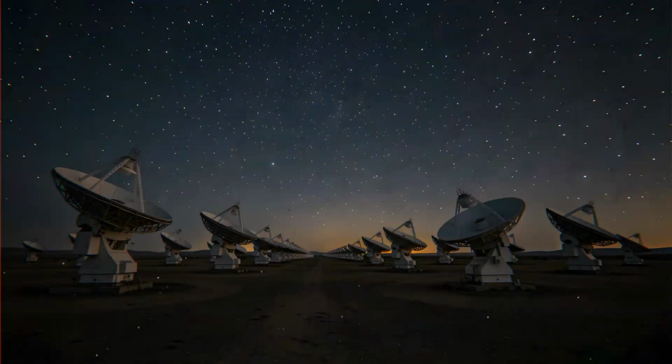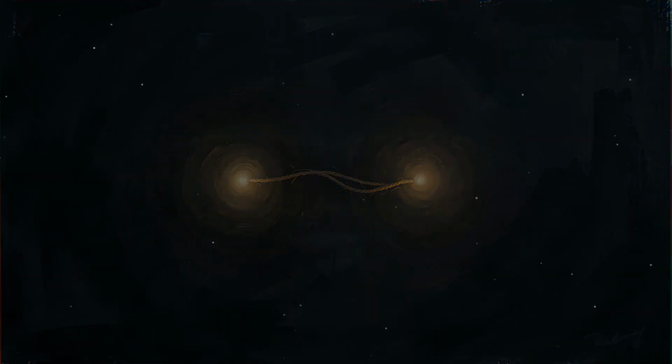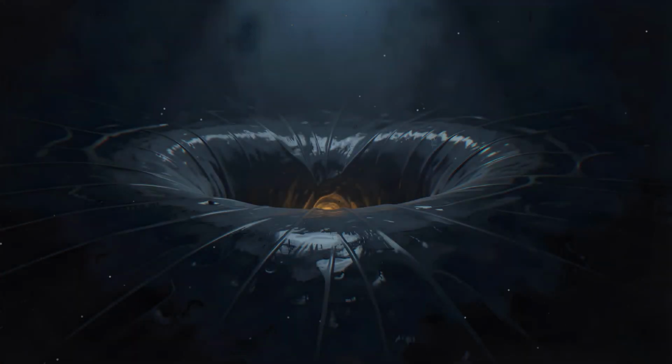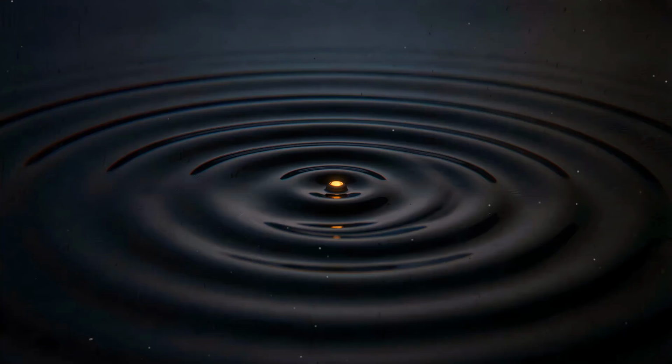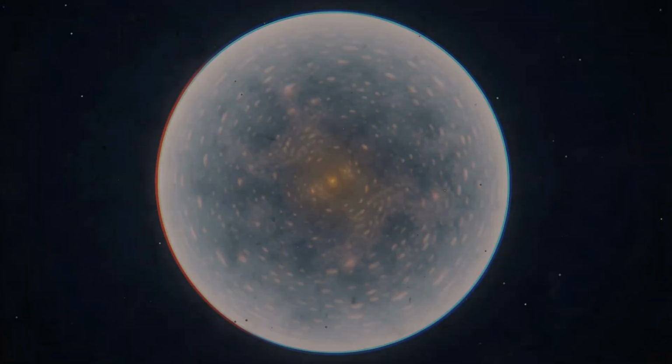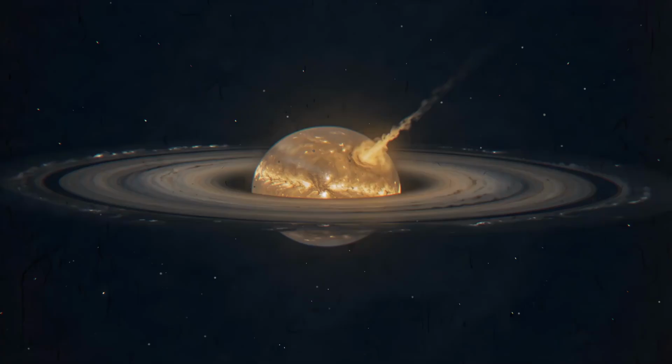Not a smooth fabric that can be stretched and curved without limit, but something granular, something built from discrete, indivisible units, tiny quanta of geometry, woven together into the texture of space itself. In this picture, there is no such thing as a region of space smaller than the Planck length, roughly 10^-35 meters, a scale so small it has no analogy in ordinary experience. At that scale, the smooth continuum simply ends, and what lies beneath it is a kind of quantum architecture, a network of nodes and links, each carrying a small, definite amount of geometric information.